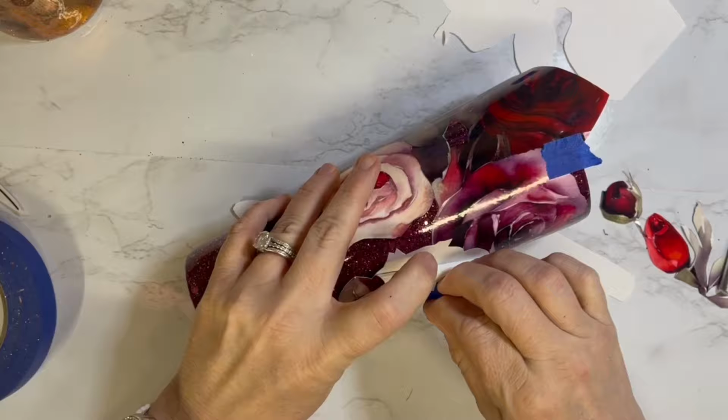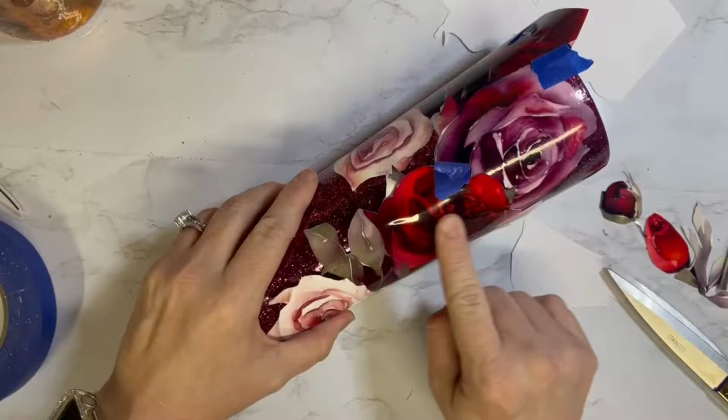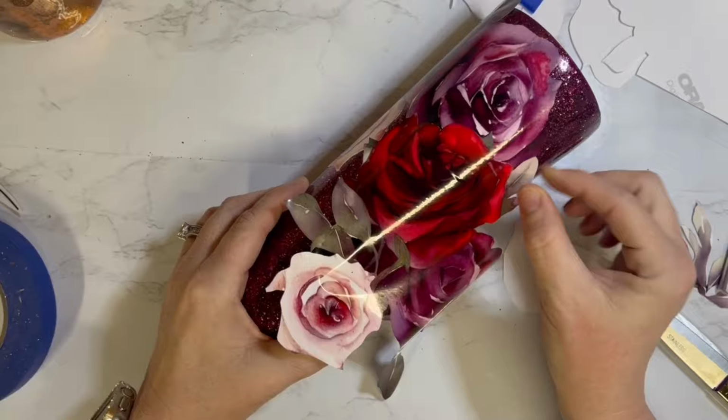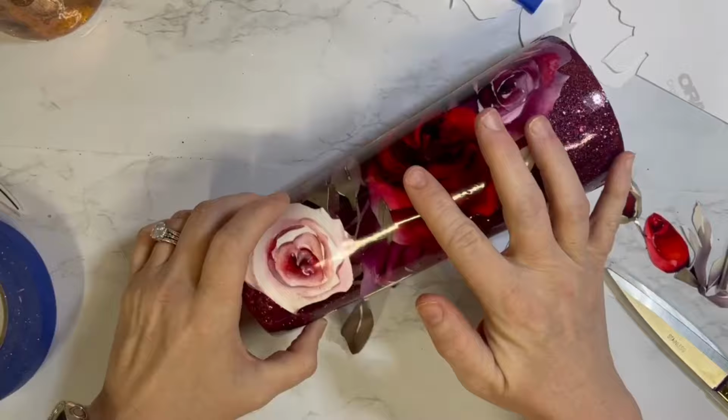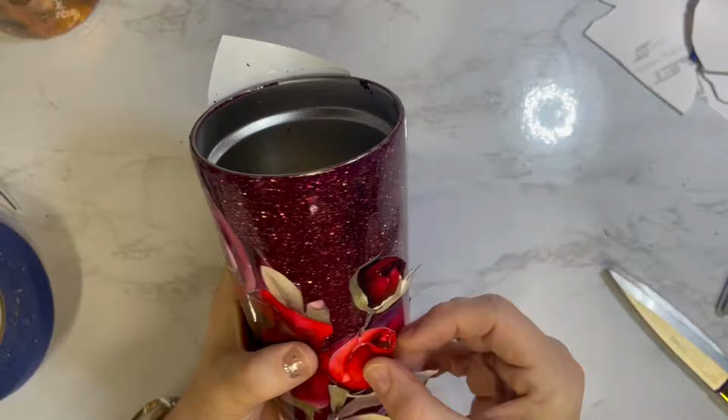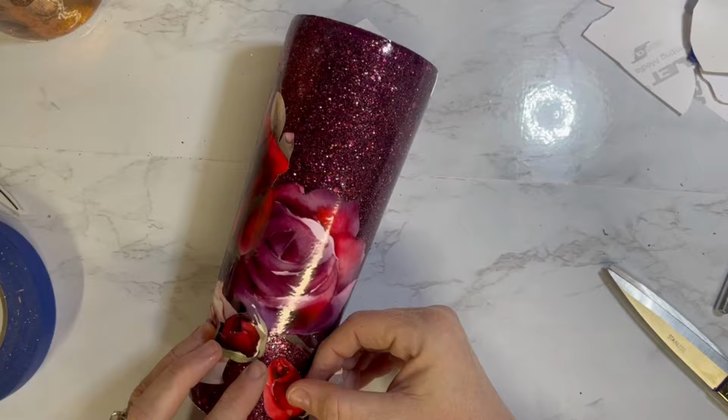remove the backing. When thinking up this idea and this design in my mind, I really had the idea of it going in a swirl pattern in that direction, so the flowers weren't just on one side. I didn't want just a traditional split tumbler, so my mind thought that they wrapped around the tumbler from top to bottom in a diagonal direction, and then it would give some space to add maybe some other little elements and also add a fun decal, which I ended up just cutting some vinyl for and used a seam that I really liked.